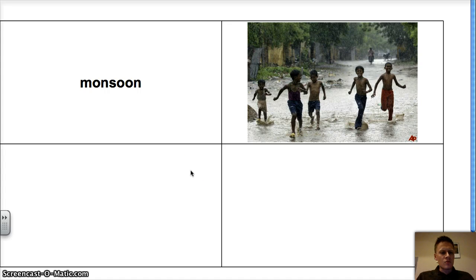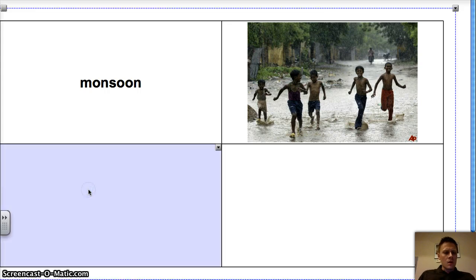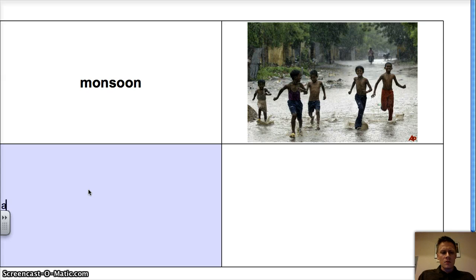All right, next up, monsoons. Now, what is a monsoon? Monsoons are strong winds that bring heavy rains to southern Asia. Specifically, we're talking about India. Oftentimes in history, explorers used these monsoons to travel around India and to have a trading system with Eastern Africa, especially Zanzibar and Tanzania.